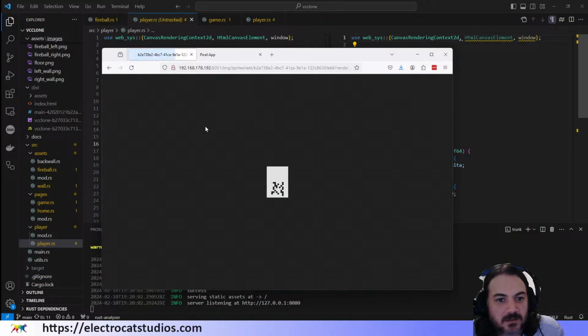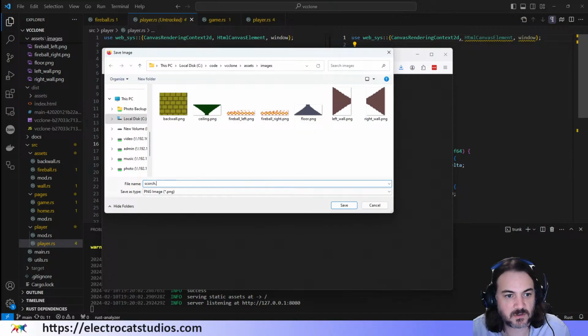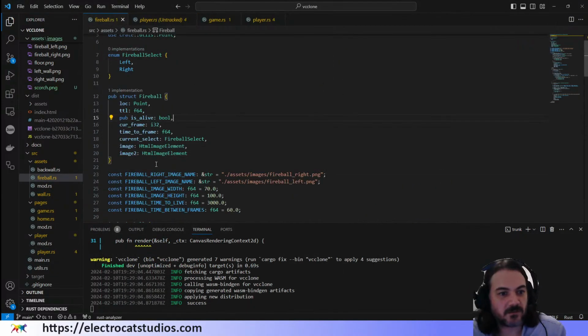Render that, get in sheets, save images, Scorch PNG. Cool, come back to the Fireball.